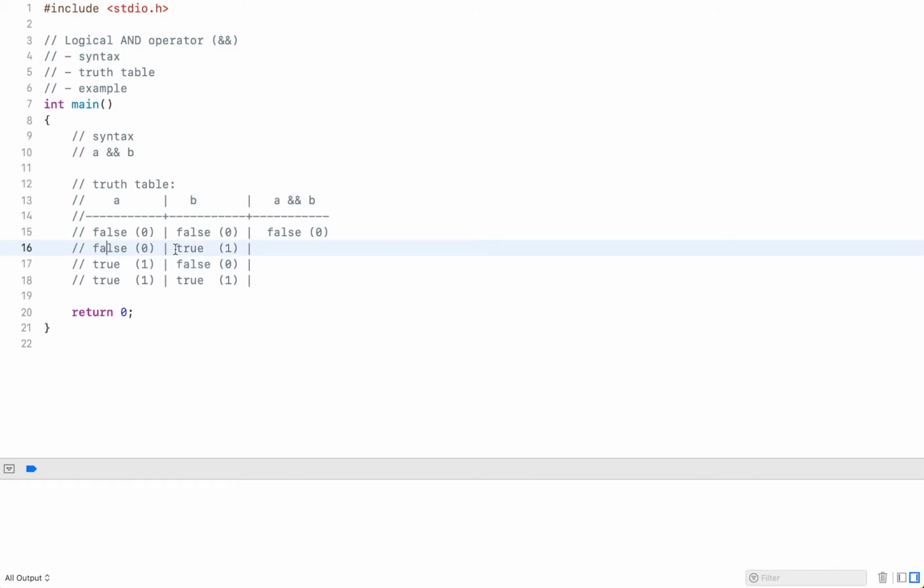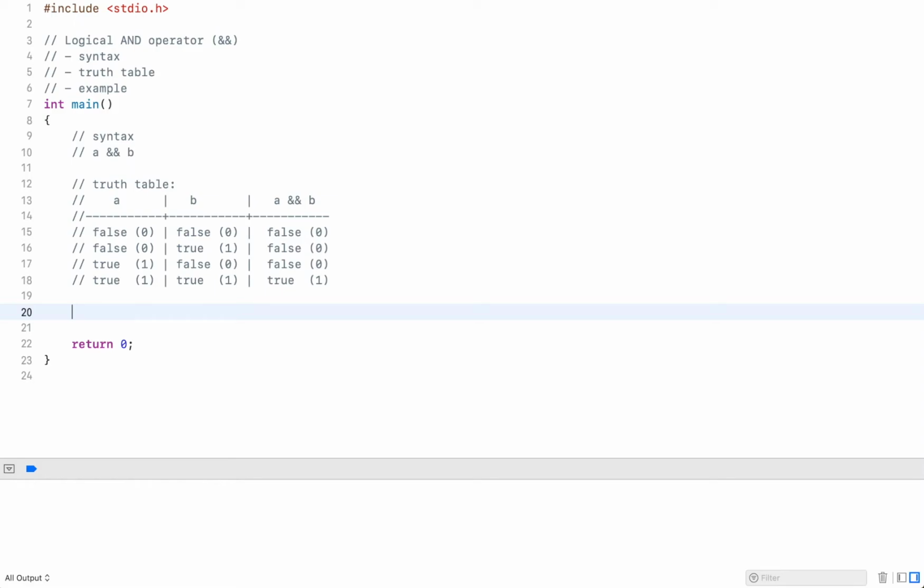What if A is false and B is true? What if you didn't get a Coke but you got a burger? Did this fully fulfill your condition where you said you want a Coke and a burger? It did not. So this would also be false. Now if you get a Coke but you didn't get a burger, this would still be false. But at the end, if you get both, then this condition is true. So the logical AND operator simply means both of these conditions have to be true for the overall condition to be true as well.